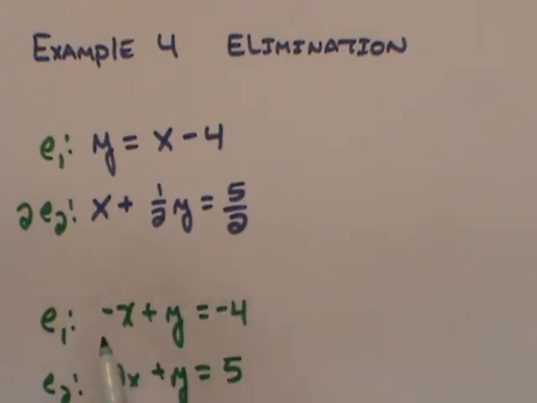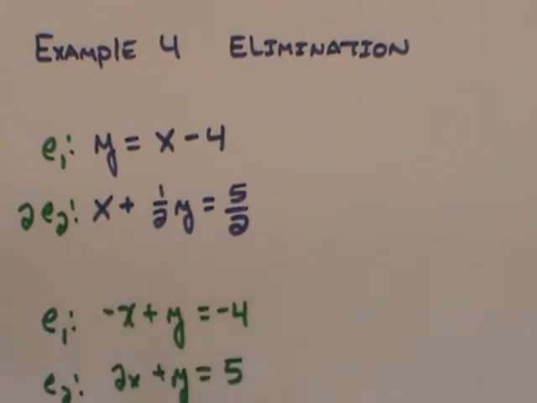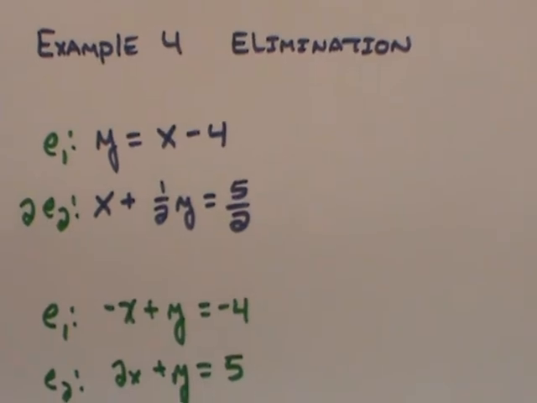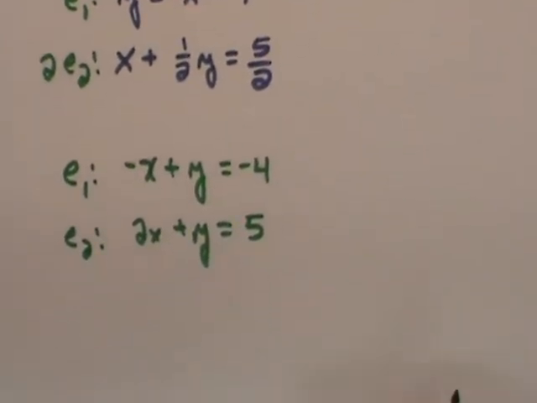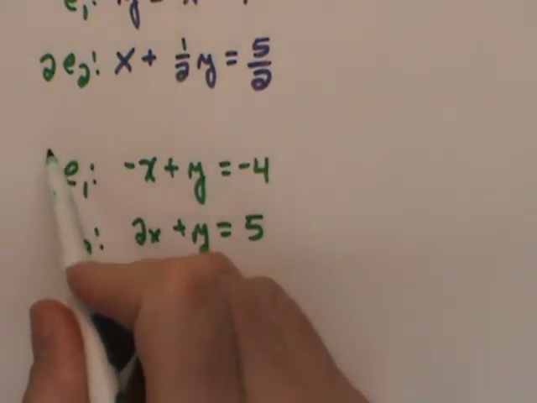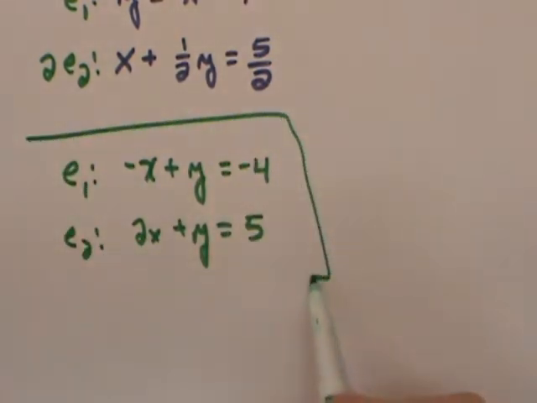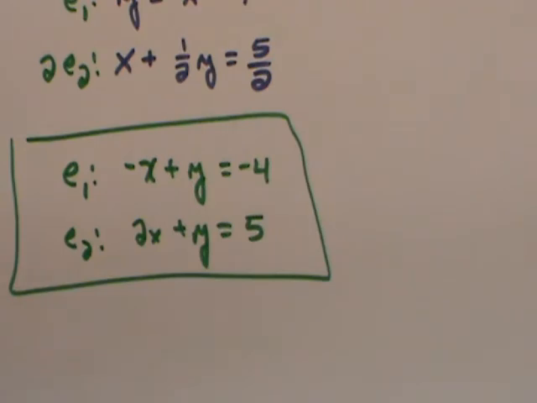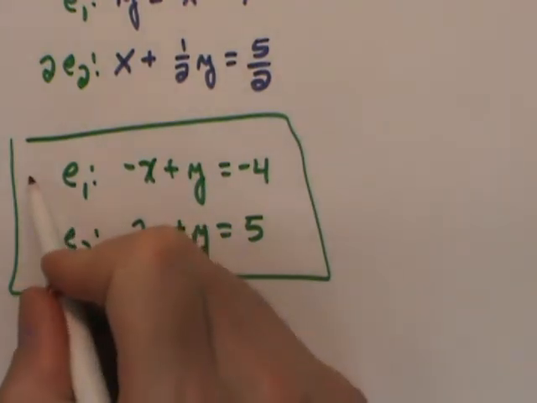Once I've transformed these so that they go x, y, answer, I can determine which variable I want to get rid of. I can decide either to get rid of the x's or the y's. It's a completely random choice. It's arbitrary. It's up to the user. And so for this one, I think I'm going to go ahead and get rid of the y's. I want the y's to be equal but opposite. I can achieve that by simply multiplying the first equation by negative 1.